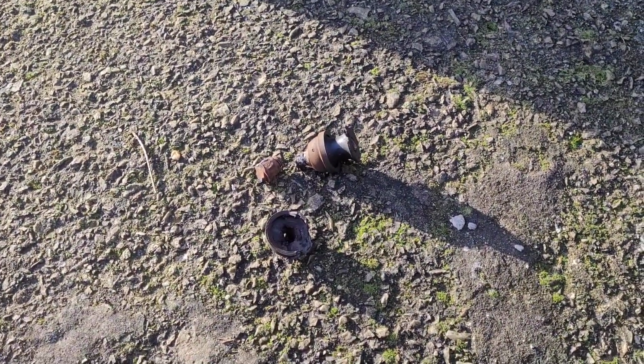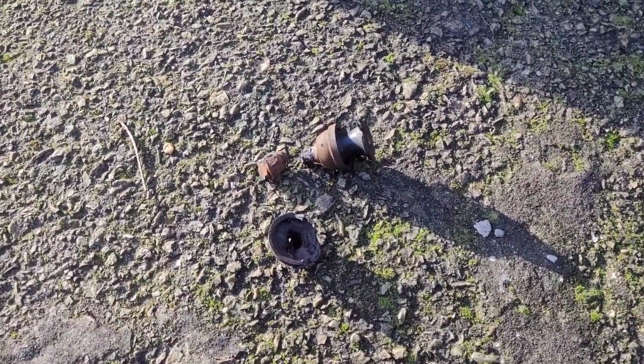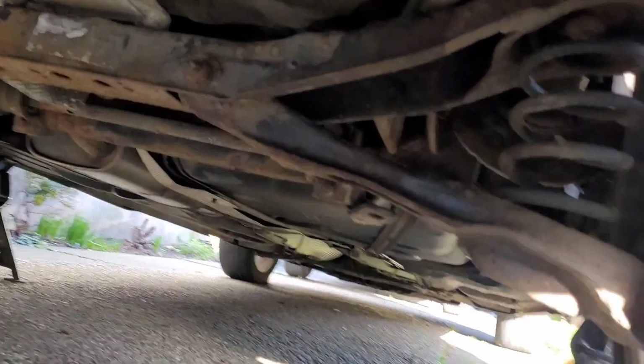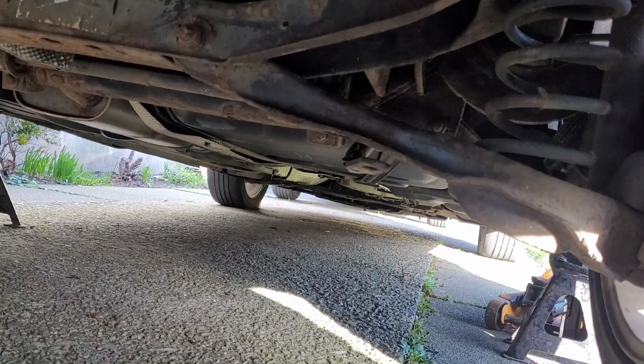Right. There's always one way to do it anyway. Right, and there he is. That's the remains. So I just ground the top nut off there, and then the whole thing dropped through, and it's a bit warm still, so we don't grab hold of that. And as you can see now, that is completely free, so the new one can go in.